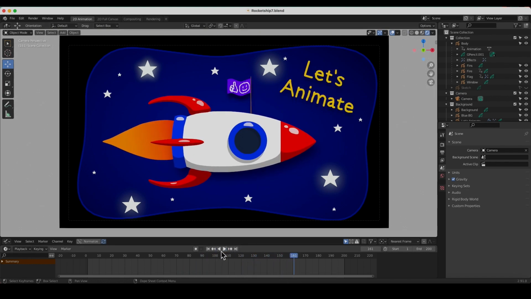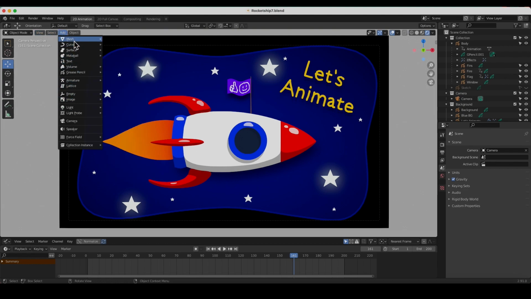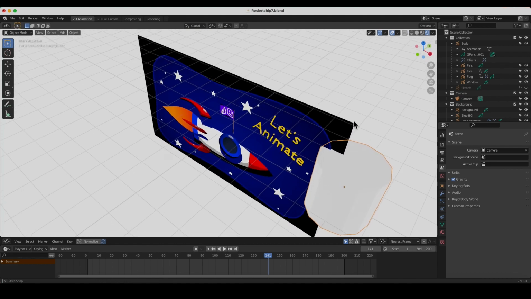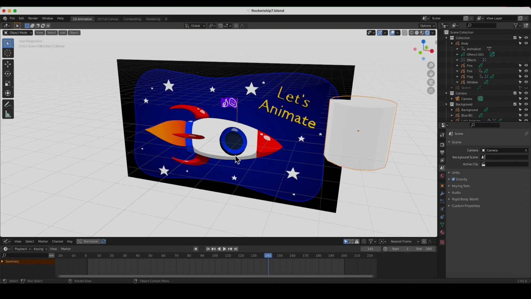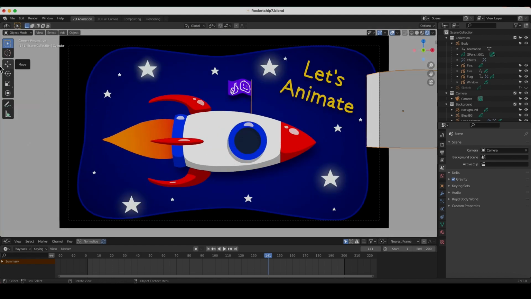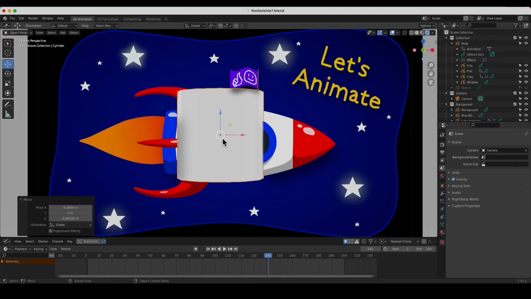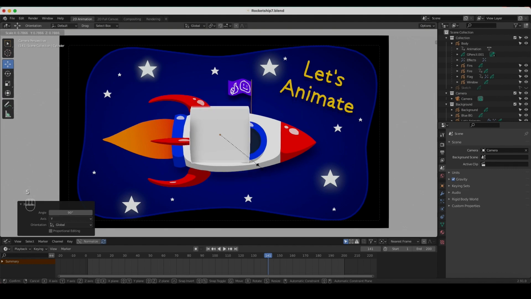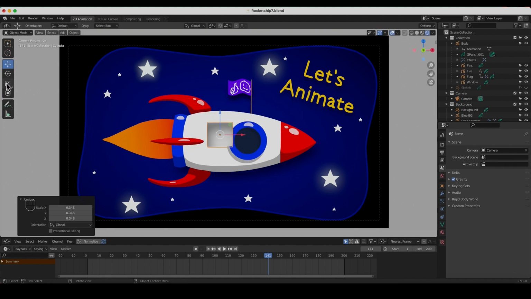So I'm gonna stop this, I'm gonna pause this, and figure out what we need. So I am going to add a cylinder, and I'm not gonna make it too wild, just very, very simple. And as I select this, here's my cylinder. I am going to move it to about the center, and I'm going to rotate it R, Y, 90. And I'm going to scale it, S to scale, about like that. And let's scale it again, about like that.